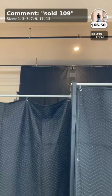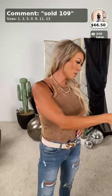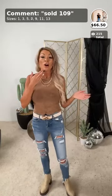Guys, this bag is really cool. This is one of our new Kedzies. I love it. You can make the strap a lot shorter, as you can see, or a lot longer. But I like it short like this, so it's just right here. You can wear it on your back if you prefer, but I kind of like wearing it this way. This is really fun. And this little black strap comes with it.